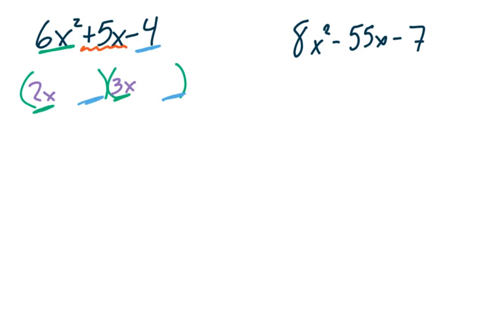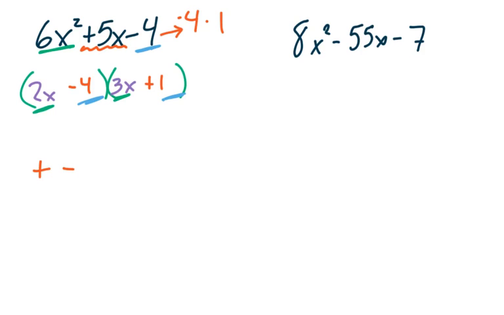The next thing we want to think about is what can multiply to be negative 4. And eventually, we're going to have to add to be that positive 5. So if I want to multiply to be negative and add to be positive, I need one positive and one negative number. I have to have that. So I'm going to try for what can multiply to be negative 4, maybe 4 and 1 first, and I'll choose the 4 to be negative. So I'm going to put a negative 4 over here and a positive 1 over here.